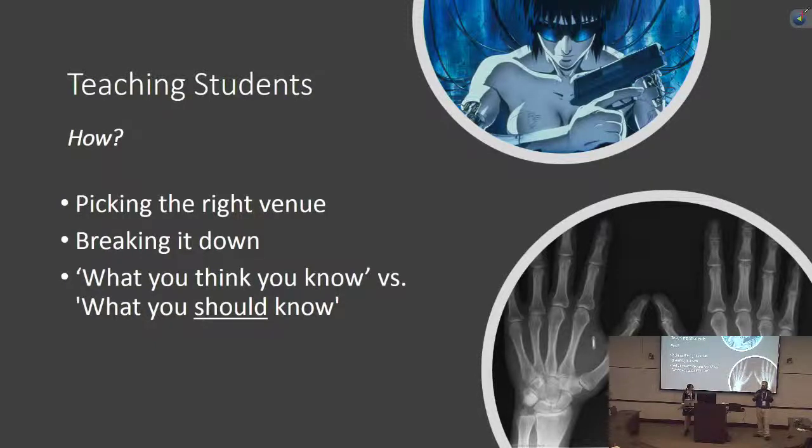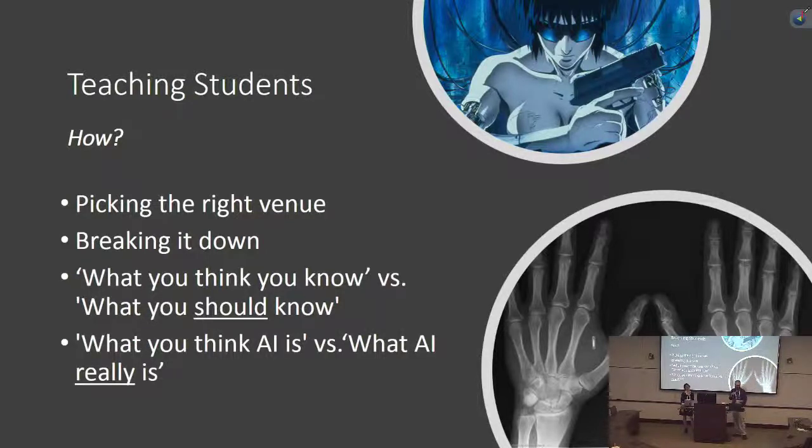Quantum computing is really complicated, but there are ways of stepping back and digesting. Do they need to know what a floating qubit is, or is it something that can churn through numbers really fast and is going to revolutionize the way certain things are processed? That's all you really need to say. It's going to be super fast for some things. Oh yeah, AI versus what it actually is.